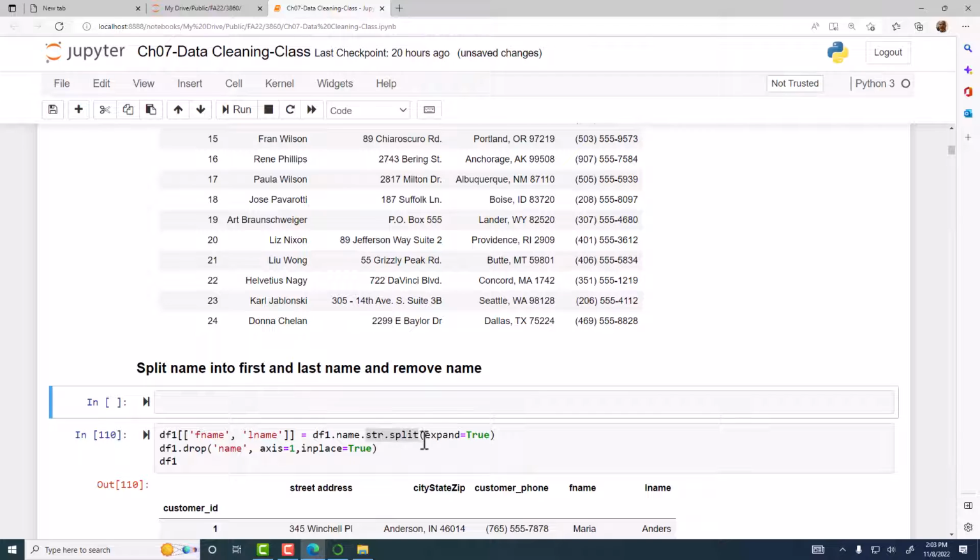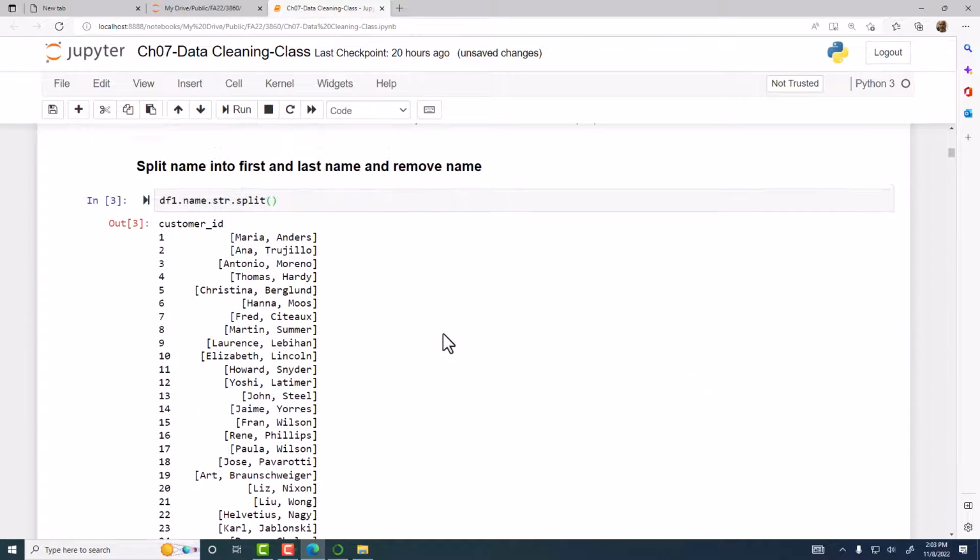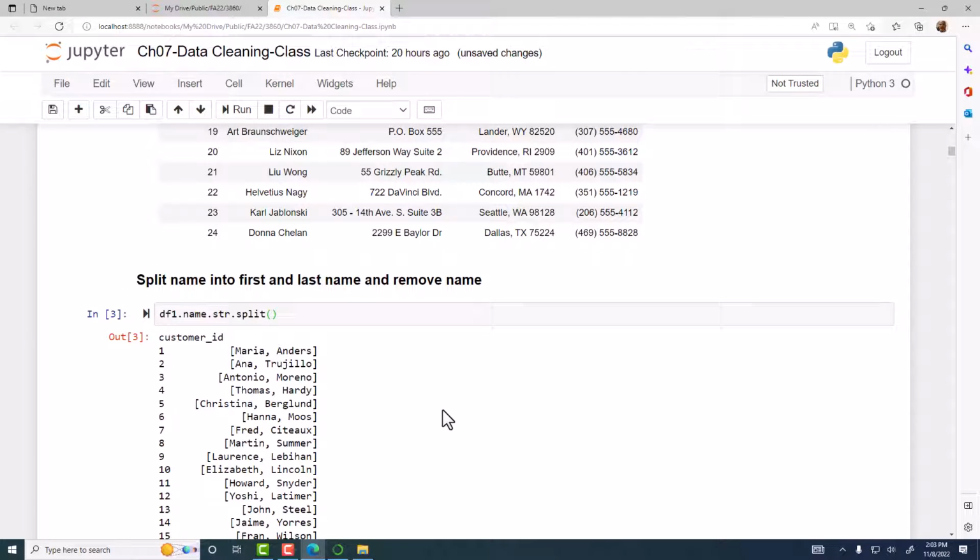When you run just that split, each row is not split into columns, but it is entered as a list.